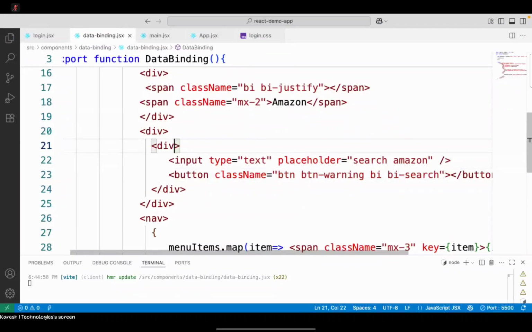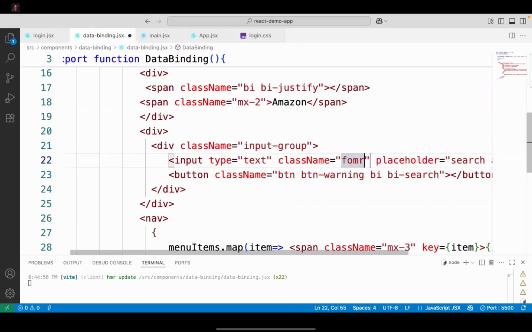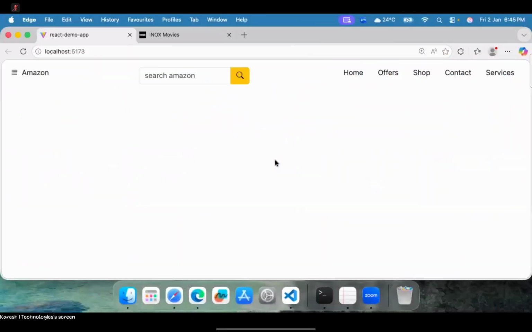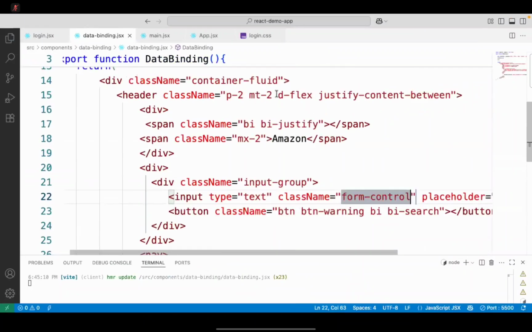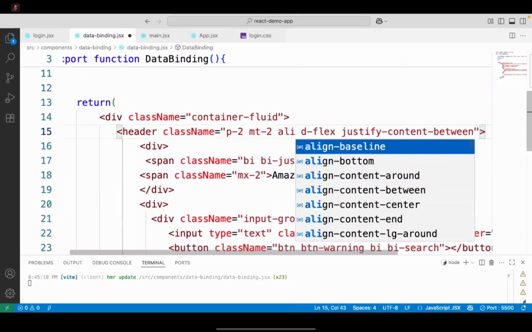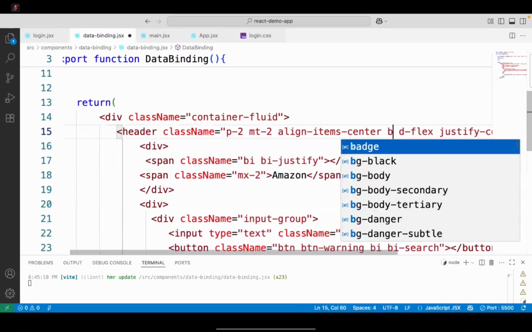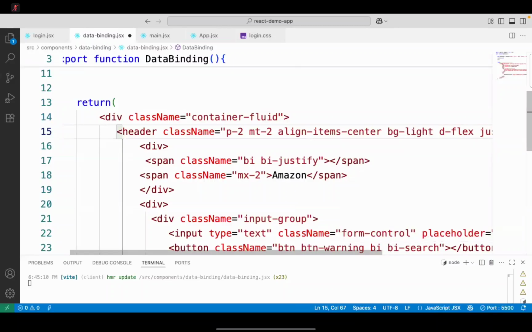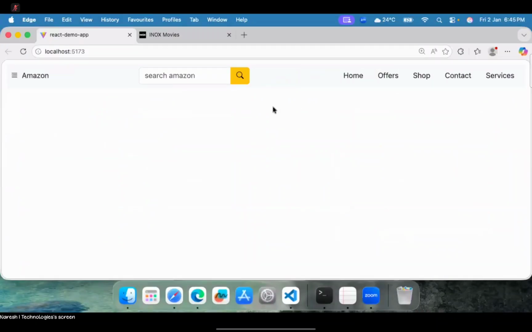I will keep it as input-group, and here I will put class form-control. You can see it has a search bar there. I will give align-items-center and bg-light, and you can see it will display in this way.